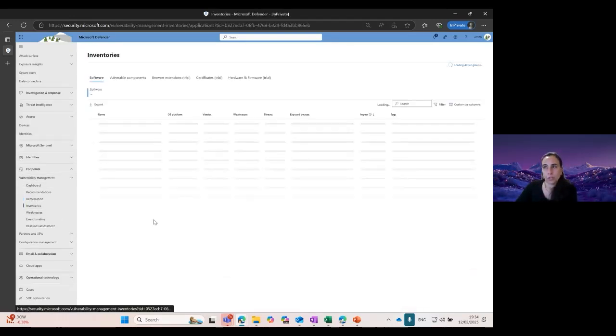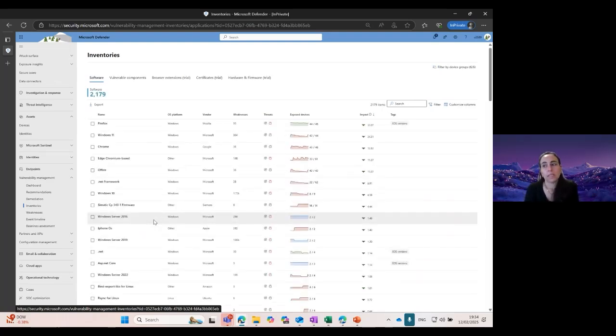Another important thing to mention. So let's talk for a few seconds on inventories. We have the device inventory, and here we have a few additional inventories. The first one is the software inventory. This is a list of all the applications that are installed on all my organization devices. On each software, I'm of course collecting more details to understand which operating system it is related to, who the vendor is, whether I have threats on this application or not, and additional information.